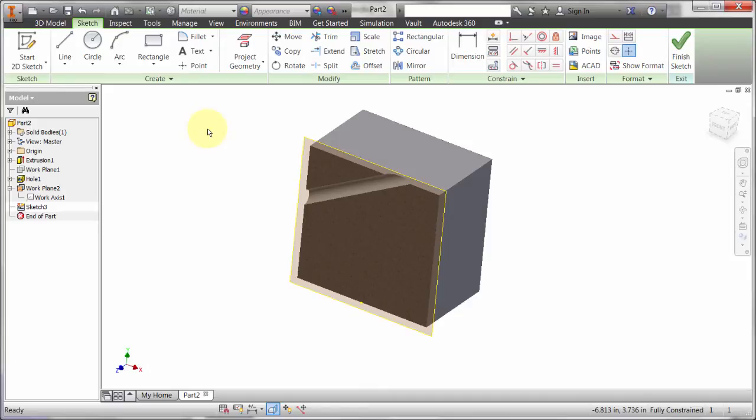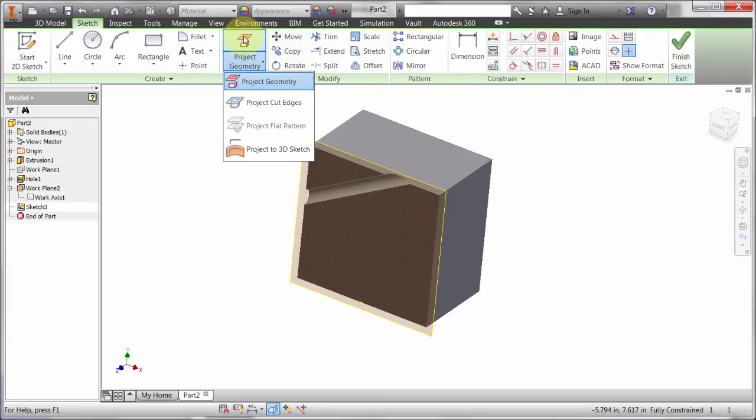Now the last tip here is I'd really like to come in here and project the geometry, but maybe not quite the edges that I want to use. So I'm going to come into my project geometry dropdown. And you might also be asking, why didn't it automatically project anything? It's because I've sliced the graphics here. There are technically no edges here, because my sketch plane intersects the middle of the part.